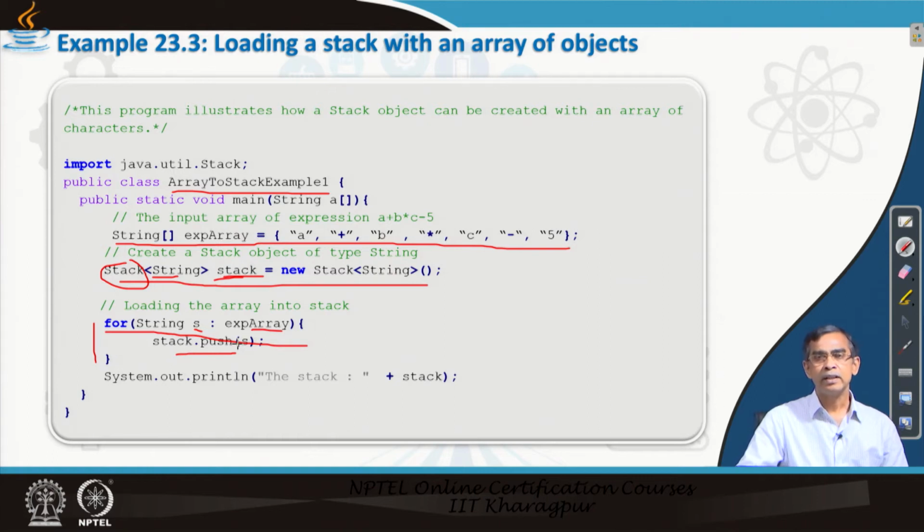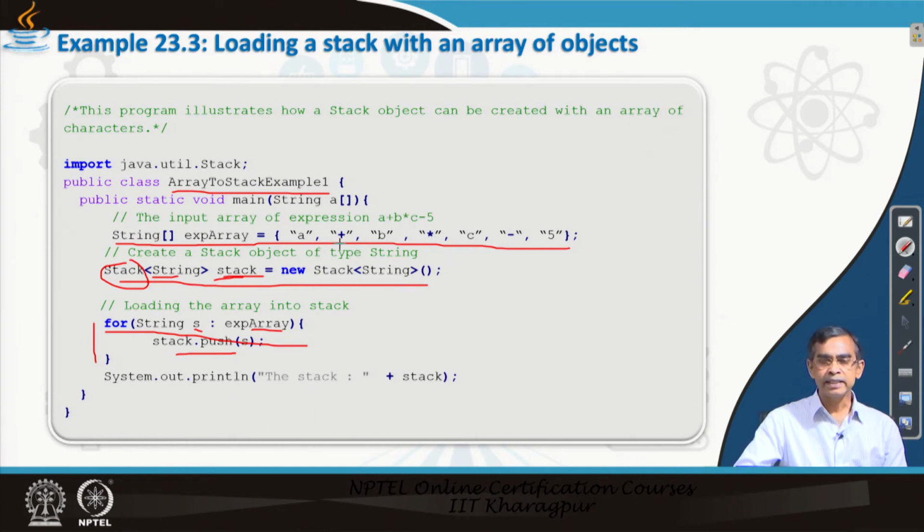Now you can recall there is no other constructor, like for linked list for example, by which a collection can be given at once. But here you have to go one by one pushing items into this, and whatever the elements or input that you want to push, absolutely no problem, because stack will automatically grow, because stack is a derived class of vector and vector also grows automatically. So this is the idea about how a stack can be loaded using an array of elements.